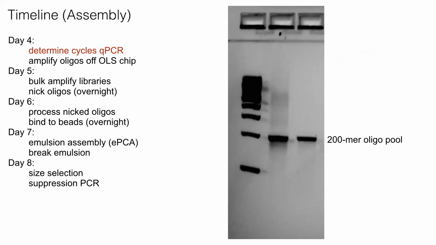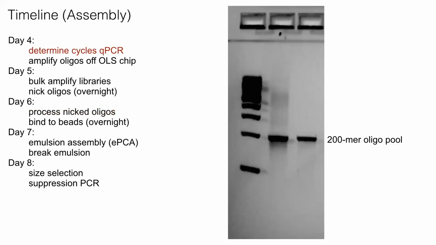Here I'm showing you, if you run a gel off of a pool that you've amplified, this is what you'll see if you do your amplification well versus if you're starting to get over-amplification. You basically see the formation of these higher molecular weight products start to show up. And so that's a good sanity check. Of course, you can always do a size selection as well.